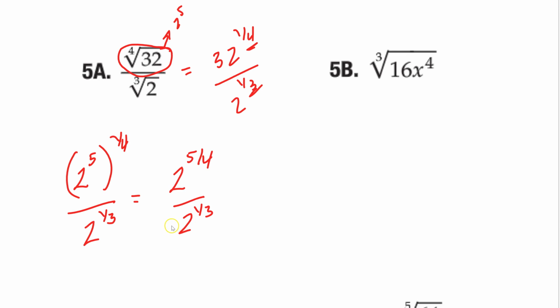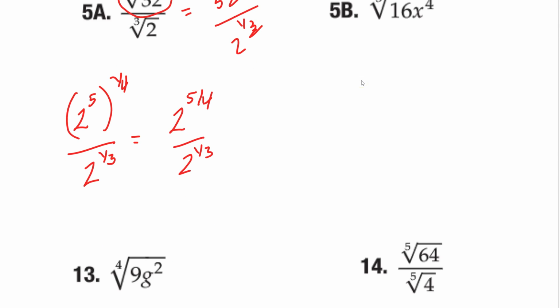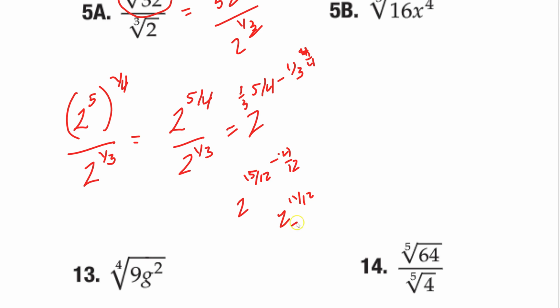Again, we're going to do this a lot more next chapter. It's like a little preview. And now you go, wait, these are the same base. Remember how we do with the same base? Same thing we did up here. You just subtract the powers. So my next step would be 2 to the 5/4 minus 1/3. Then all you have to do is find the common denominator, so 3 and 3 and 4 and 4. Subtract the powers: 15 over 12 minus 4 over 12. So you get 2 to the 11/12. That's how the problem's done.